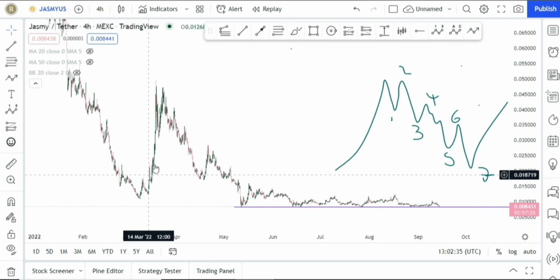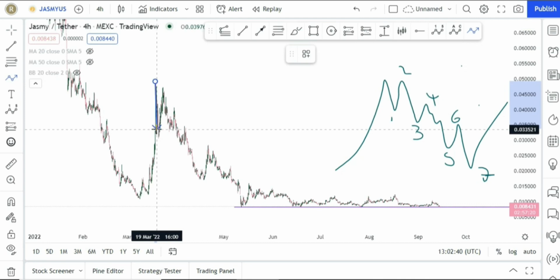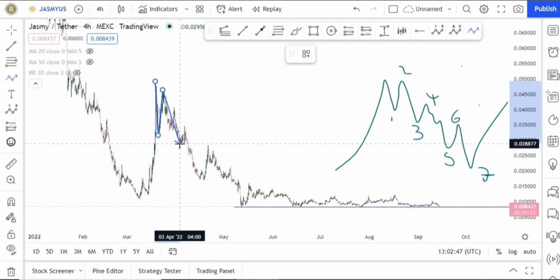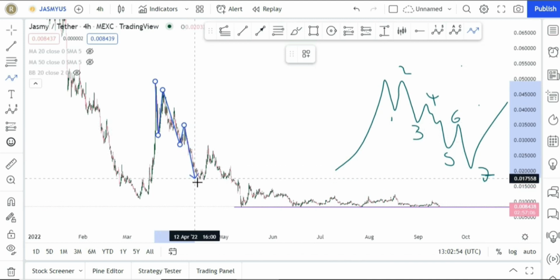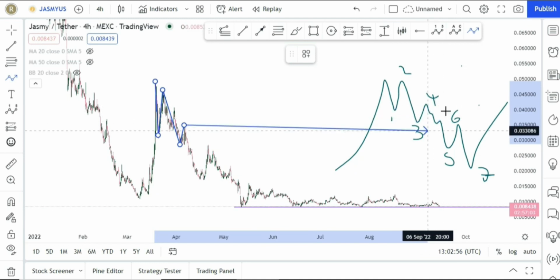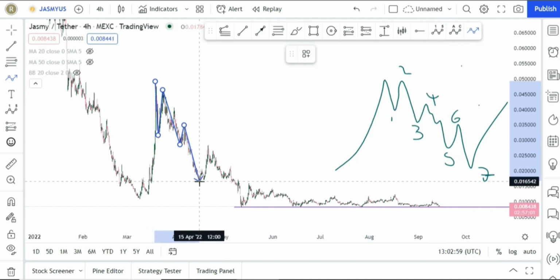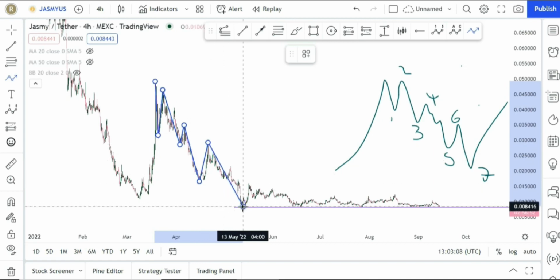Back to our Jasmy price chart, we have this parabolic run right here, and then we have our first crash right here, which is wave 1. We come up on wave 2, right? We finally break below wave 1 to come up with wave 3, and then after wave 3, obviously wave 4, then wave 5 right here. But notice what happens in the 5th wave. You remember these 5 waves I was talking about in the 5th wave. So let me quickly finish this here and then I'll come back to that. And then we have our wave 6 here as a retrace of the 5th wave right here, and finally we get to the 7th wave right here.